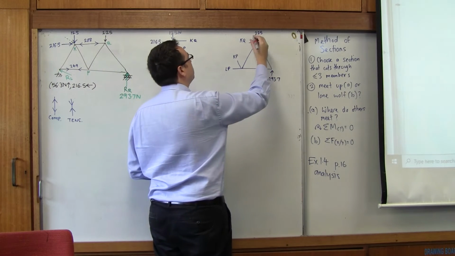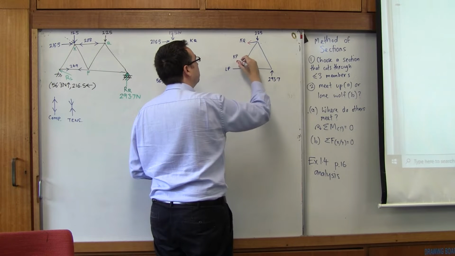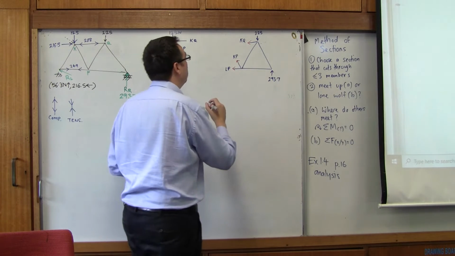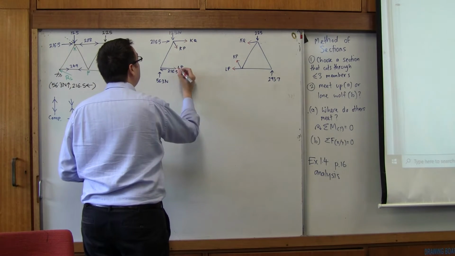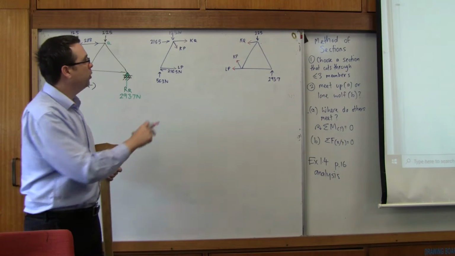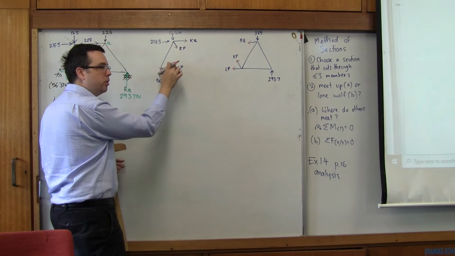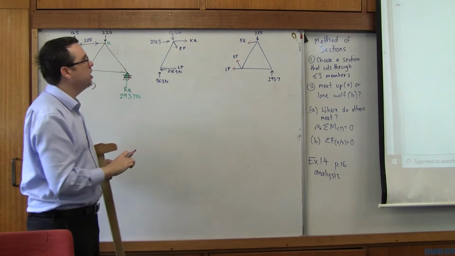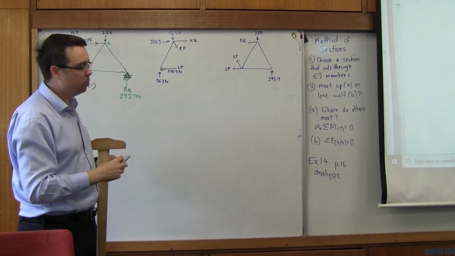because it's simpler. So what we're going to do, first of all, once we make our cuts, is assume, and this is a pretty common assumption, that these are in tension. Now, they might not be, but we're going to make that assumption. The reason I'm showing half there is that I can't draw this vector on the same line. Those two vectors are in the same line, they're collinear. So I'm just drawing a half arrow to show that I have a force acting in that same direction.